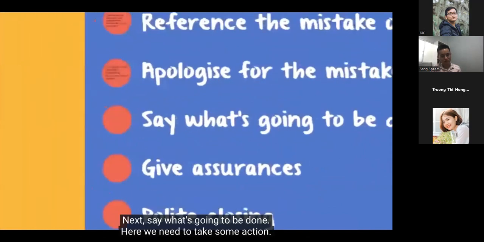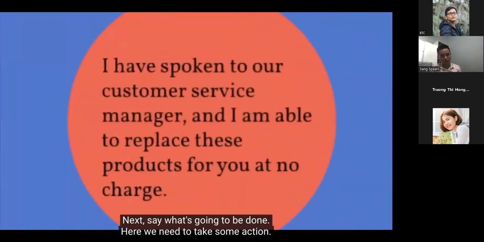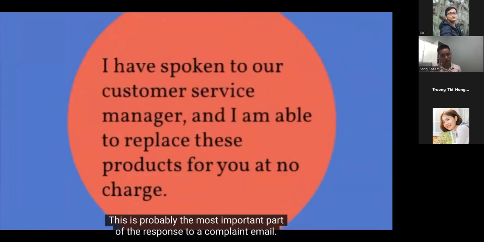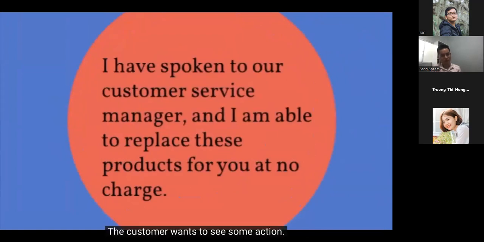Next, say what's going to be done. Here, we need to take some action. I have spoken to our customer service manager, and I am able to replace these products for you at no charge. This is probably the most important part of the response to a complaint email. The customer wants to see some action.